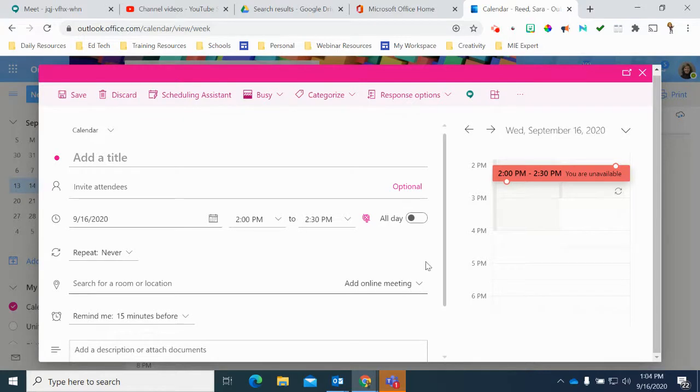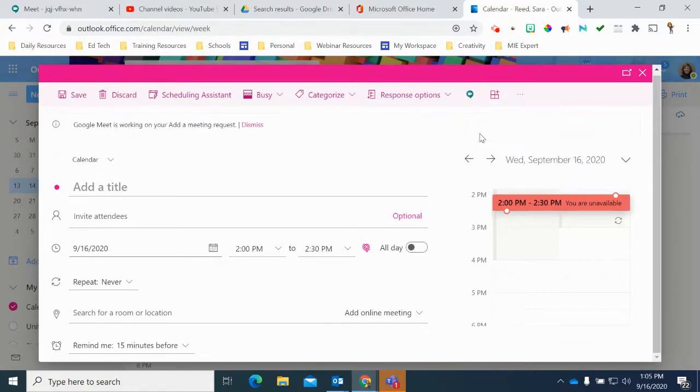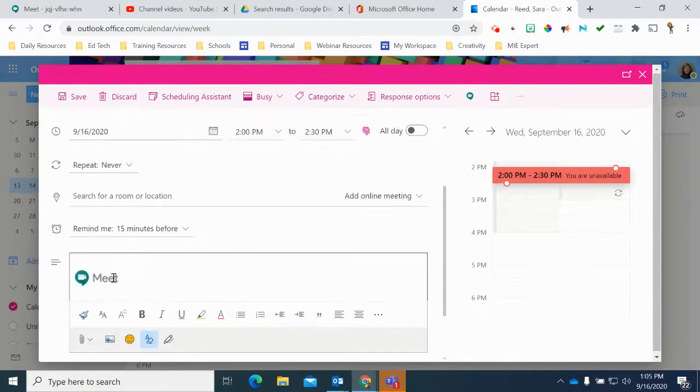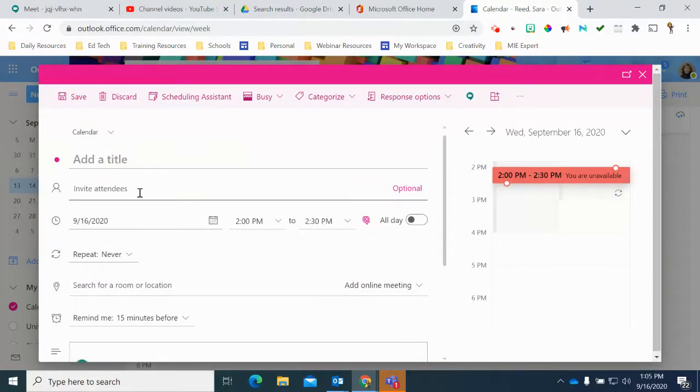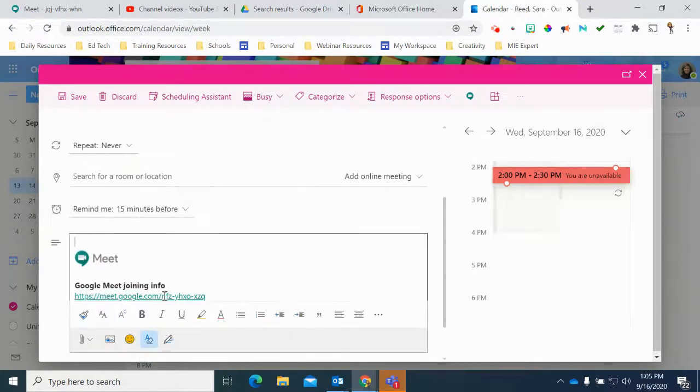actually, rewind on that. Instead, when I'm ready to schedule my meeting, I'm going to go ahead and click on the Google Meet icon, which is located in the upper right-hand corner of the screen. When I click on Google Meet, I click on Add a Meeting, and it's automatically going to add that meeting, and then I can schedule and do my invitees here. When I schedule this and invite my attendees, they will receive a calendar invite that will include this Google Meet.